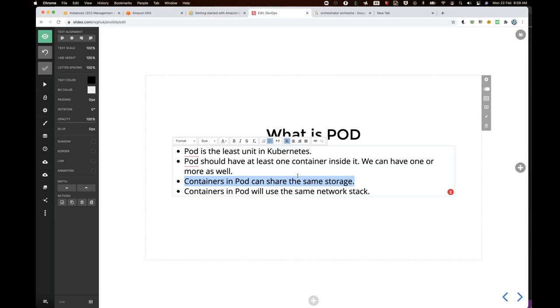But in Docker Swarm, the problem is one container can go to one node, another container can go to another node, unless you group them. So you manage them, and an additional management burden comes into the picture. Those act as individual containers. But coming to the pod, those are grouped under a single roof.